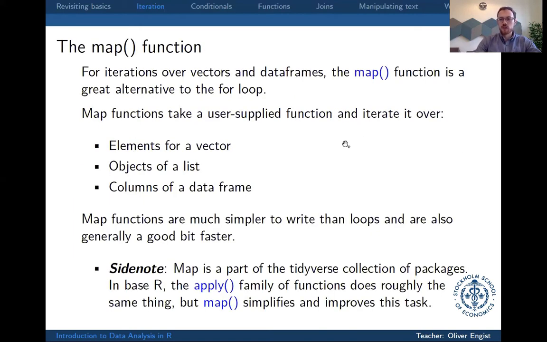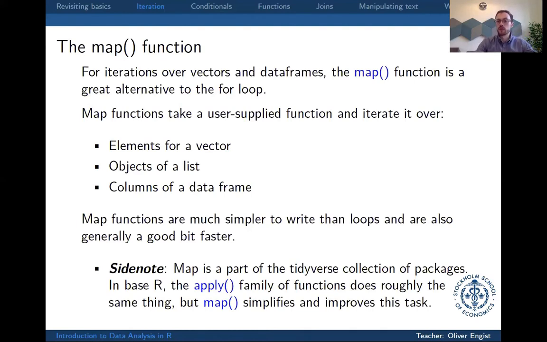So the map function is very similar, in that it allows you to execute a function over either elements from a vector, objects of a list, or columns of a data frame, as we just did in the previous example. Map functions perform the same function as you would do in for loops.